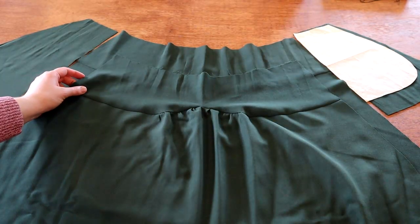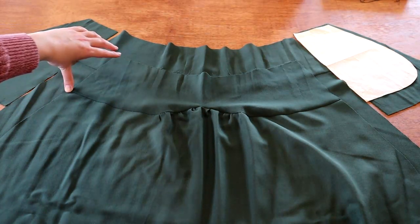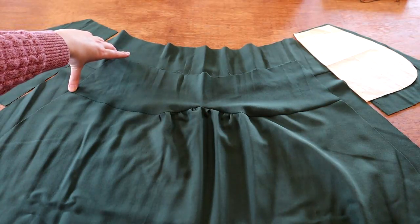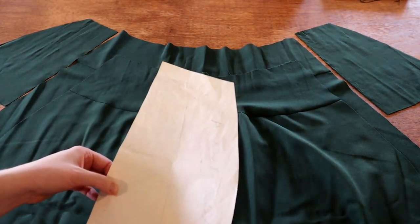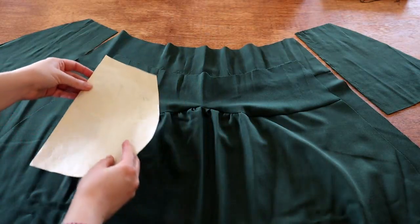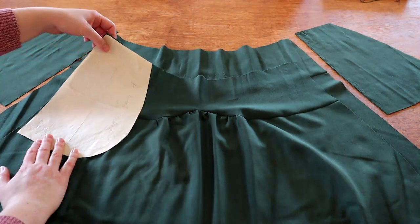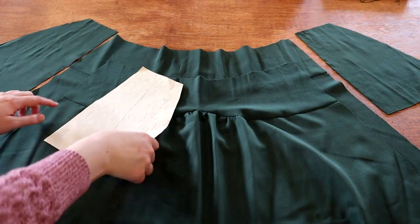One thing I did realize is I had planned to have just the yoke be the pocket opening, attach the skirt pieces together right below the seam line, and then attach the pocket just to the yoke itself. But that's not really a big enough pocket opening. You can see here to here is really how big you need, 6.5 inches, I wrote it down. It could be that, if not for the seam allowance at the top. So I'm going to ignore this top dot because I'm just going to have the whole top open and go to here. So it'll be a little bit below the seam, but I think that's okay.